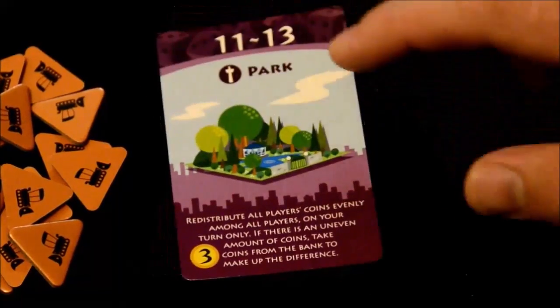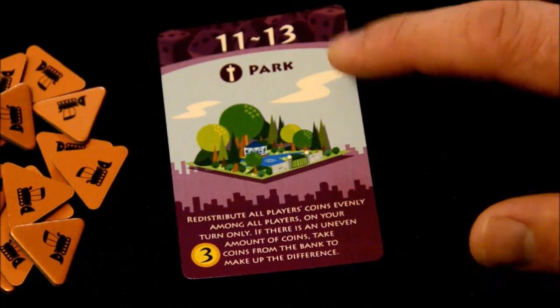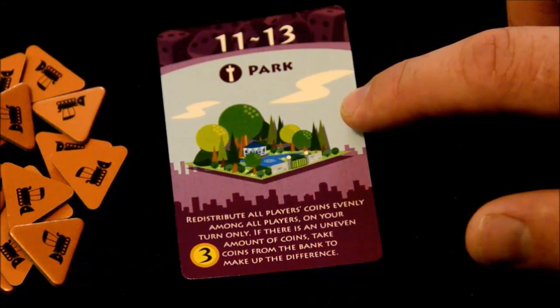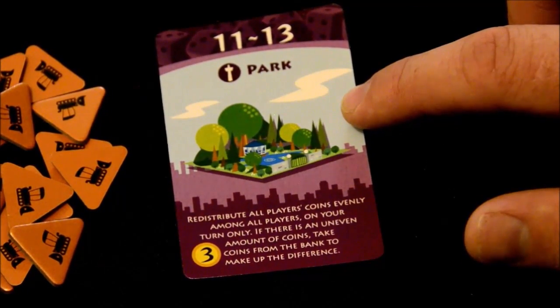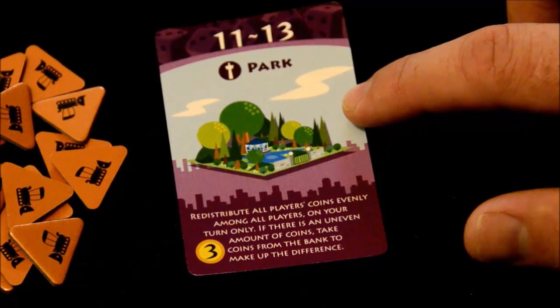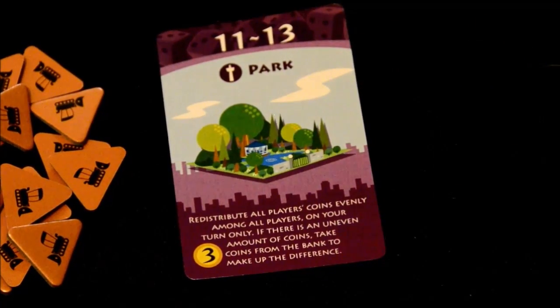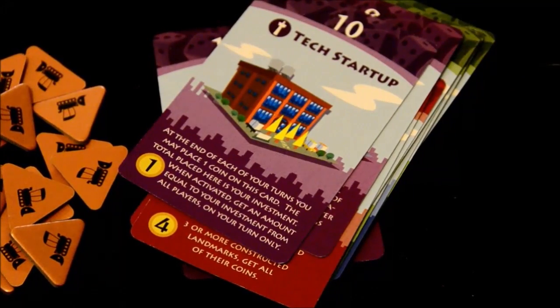And finally, the park. You redistribute all, when the 11 to 13 is rolled, remember you have to have the Harbor to roll a 13, redistribute all players' coins evenly among all players on your turn only. If there is an uneven amount of coins, take coins from the bank to make up the difference. And that is the Millionaire's Row expansion of Machi Koro.